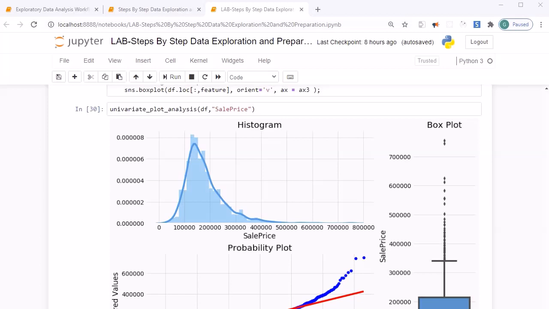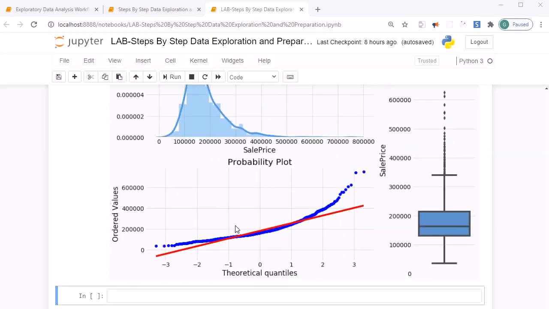To answer your first question, in positive skewness the mean and the median will be greater than the mode, similar to the plot which we are seeing over here. Now coming to your second question, your target variable being positively skewed means that within the given data about the houses, the company has sold more houses at a lesser price compared to their average price. Now this is about the histogram.